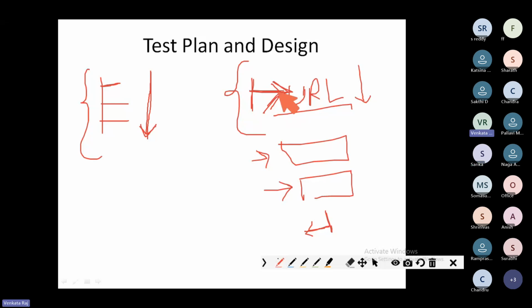No. You are not understanding. You are thinking based on this example. See, go by my words. You have a user flow. Understood? Any user flow you take. Your user flow can have multiple transactions, or your user flow could have only one transaction. How will it have one transaction?